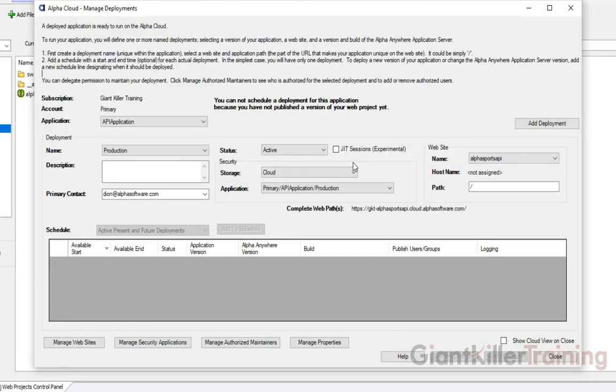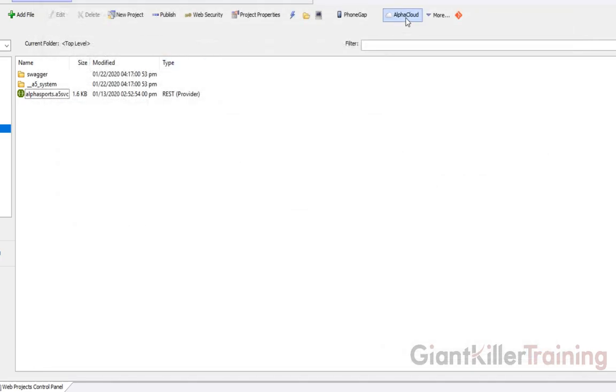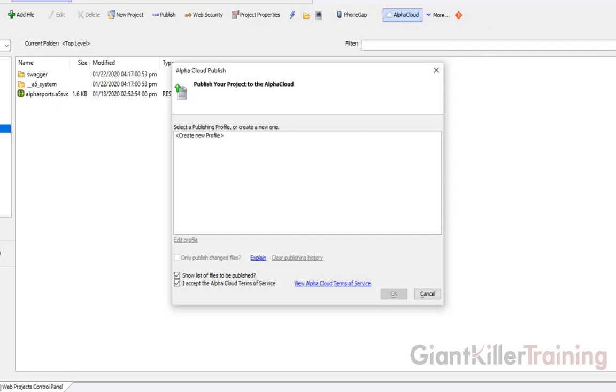Let's go ahead and close out of our Alpha Cloud environment. Now we can return to Alpha Cloud, the icon up here, and let's click Alpha Cloud Publish. Now we're in a new project and the publishing parameters are at the project level, meaning that they're not at the workspace level like the Alpha DAO connection strings. They're actually managed at the project level. So what we need to do is go ahead and create our profiles for this particular project. And I like that because then if I have different sub-projects, it doesn't get confusing. I can kind of structure everything very clearly. So to do so, I click Create New Profile and select OK.